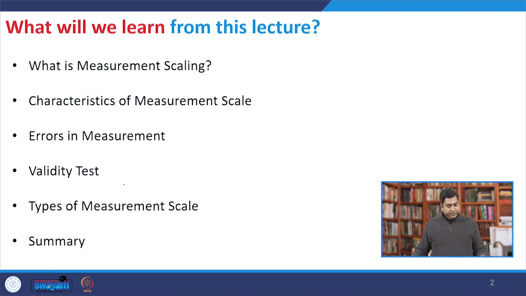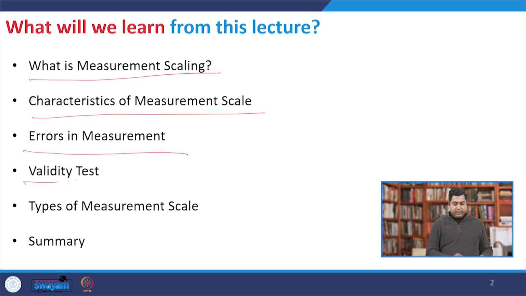First, the very broad classification of different types of measurement, and then also different scaling techniques that we'll discuss in part 2 of this particular lecture. So, today we will start lecture number 17, which is measurement and scaling technique. Out of this particular lecture, what are we going to learn? We are going to learn what is measurement scaling, characteristics of measurement scale, common errors in measurement, then different types of validity test, then types of measurement scale, and then we will summarize our understanding.